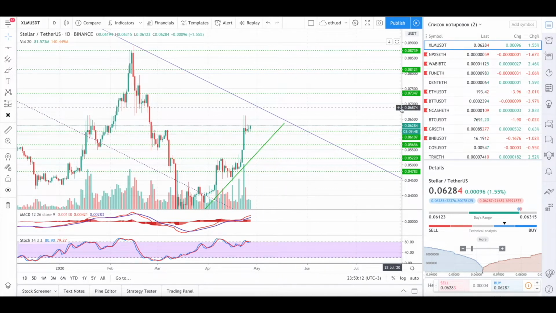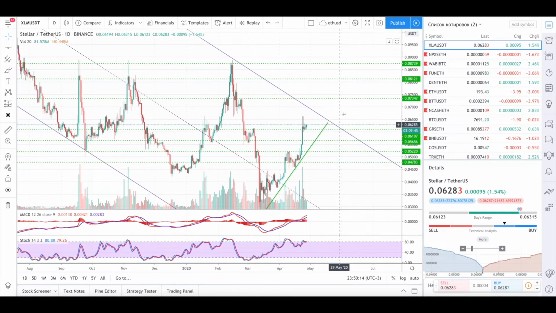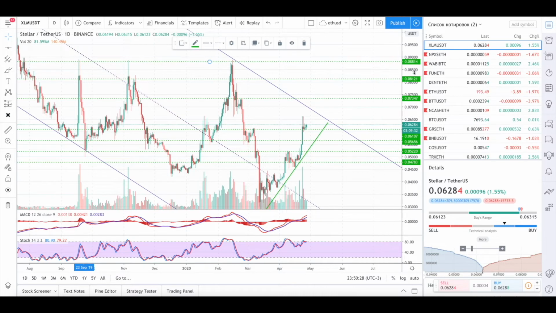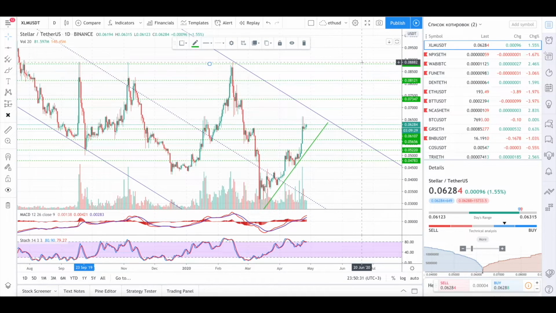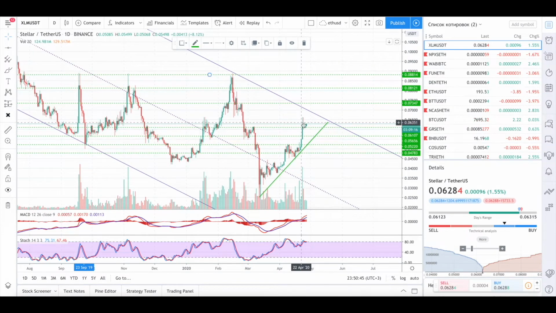Now, this is a fairly strong coin. The immediate goals will be 0.73, 0.81 and 0.88. Near the level 0.88 we should be very careful, as 3 times already the coin couldn't break through this level, and it will be necessary to observe how it behaves with this level this time. But it absolutely has the potential to reach this level.